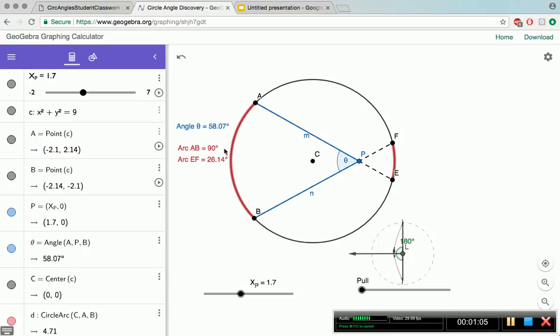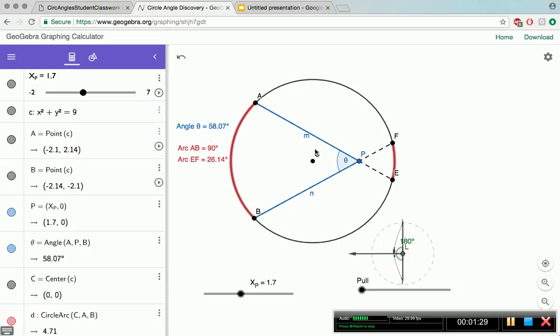And if you remember, we were thinking maybe this angle might be in between these two measures, so let's think about it. If we have 26.14 to 90, this is kind of close to 30, this is kind of close to 60, 60 is right in between 30 and 90. So in fact, this is going to give us our third and actually most valuable equation. And that's just the equation of the average.